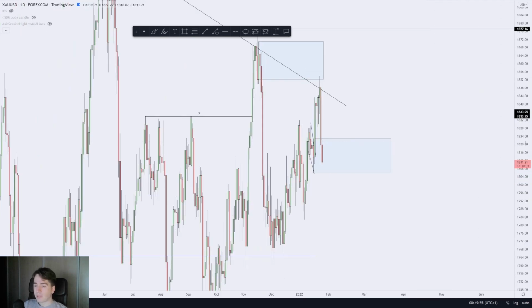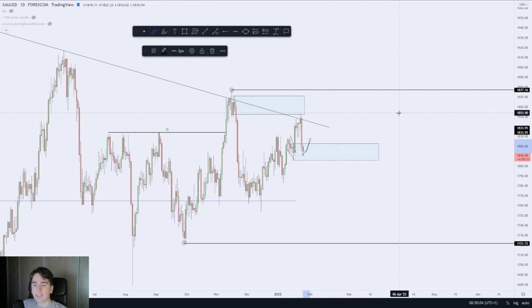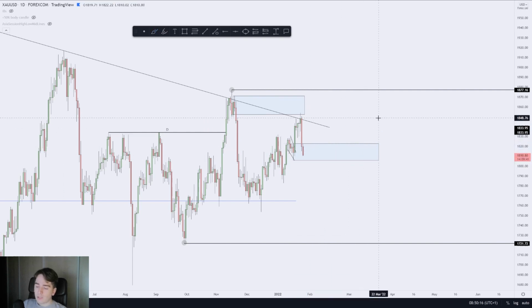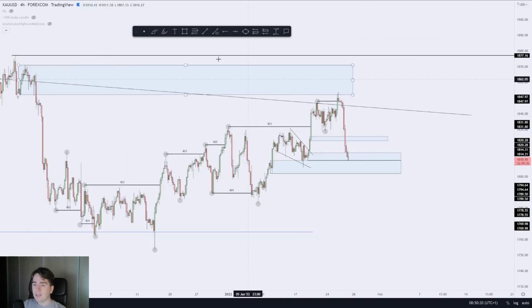Quickly going back towards the daily, we're in a nice area of daily demand over here. So essentially I am expecting some kind of a reaction, back up higher potentially. What we could also do is potentially see a close below this low and then see a pullback, kind of like a liquidity grab underneath that low. Maybe see a pullback in towards here before looking for the downside. However, gold is a little bit messy still in my opinion, but what I really like about gold is the way that it visualizes something really nicely.